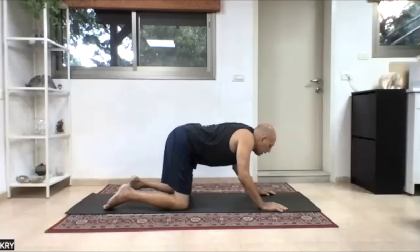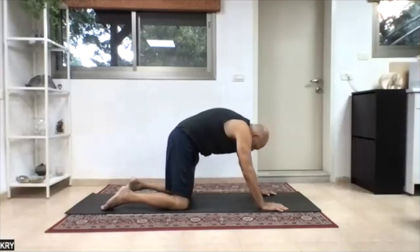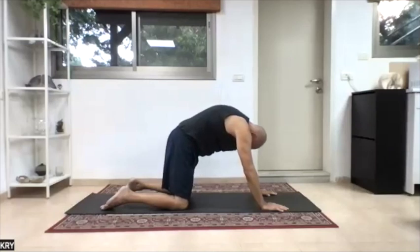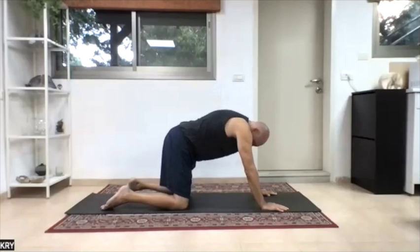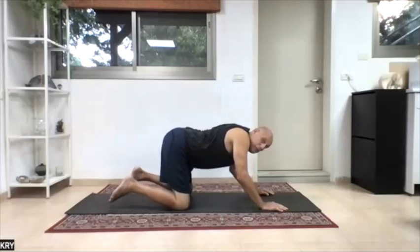Now, tuck the tailbone, stretch the lower back, push on, stretch the back of the ribcage, tuck chin, round the back. Start by tilting the pelvis — just the pelvis. Bring the lower back in. Then bend the elbows, shoulders back, shoulder blades in, and then the head. So you can actually feel a wave-like motion.